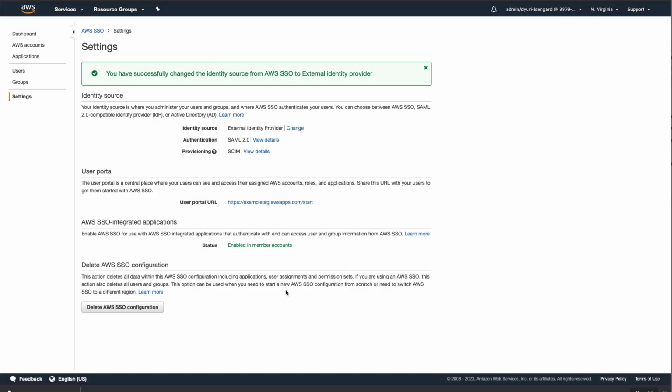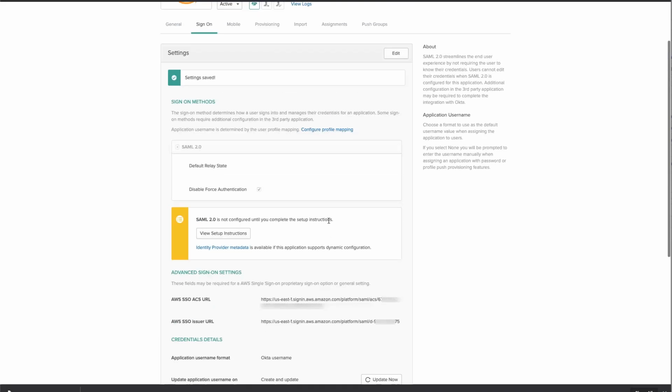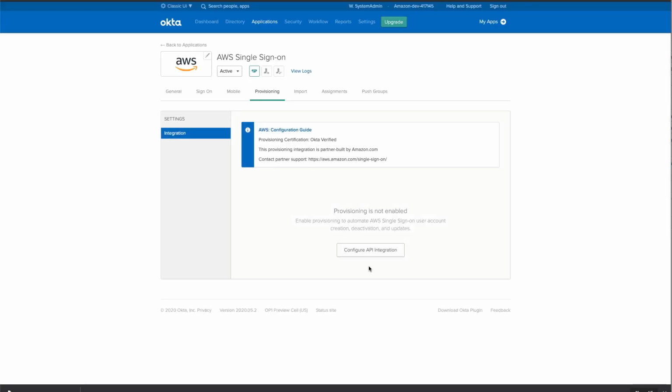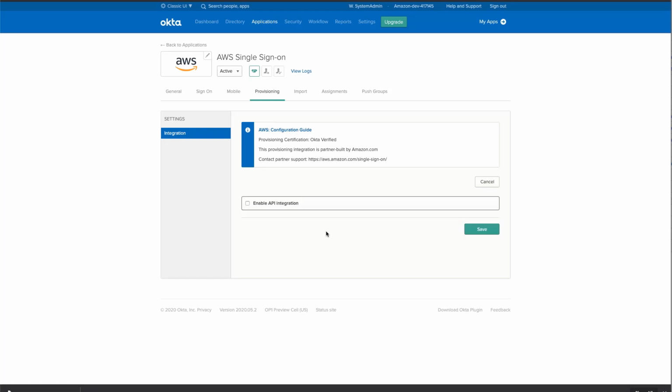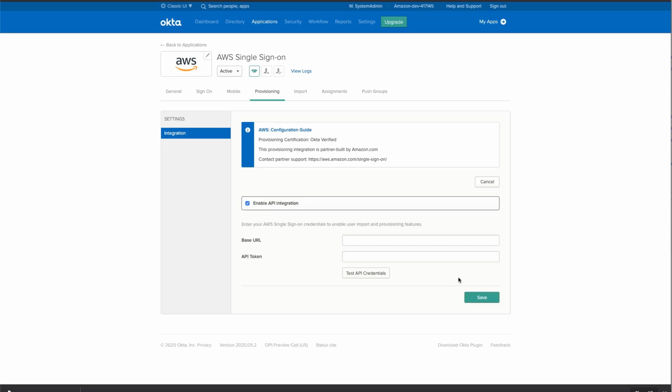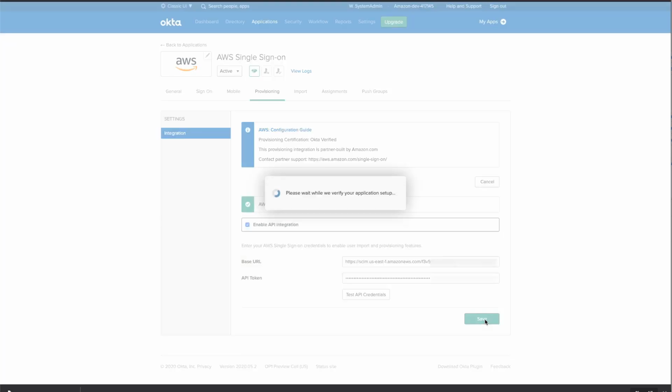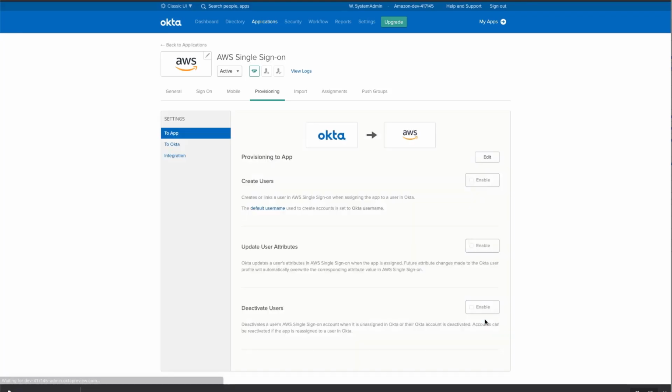Now, I am going to the Okta AWS SSO application configuration and click Provisioning. I enable API integration with AWS SSO and paste the AWS SSO SCIM endpoint URL and the access token. I test these credentials, see that it's successful, and save.